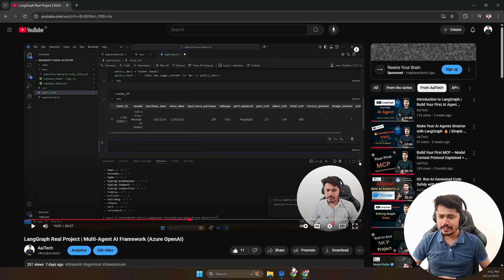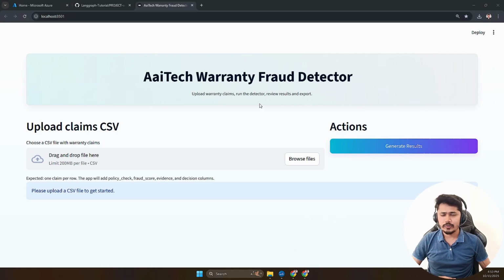Now let's straight jump on to today's agenda. Today we'll be seeing how exactly we can deploy this particular application, and we'll be using Azure Web App Services in order to deploy this. Whenever we are thinking about deployment, the one tool that comes into the picture is Docker. So let's understand what exactly Docker is and how exactly it is going to help us deploy this particular application.